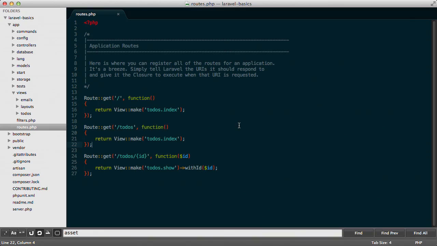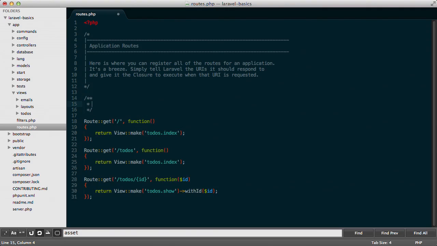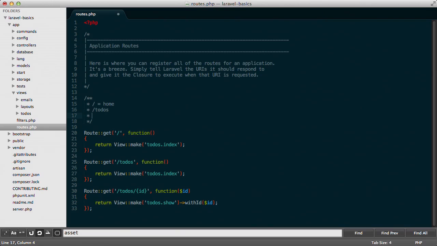But we need to know, what are our routes going to look like for our to-do list? So I'm going to spell out a couple of these here just in a comment, to see what it's going to look like for the to-do list application for ODOT. So here we're going to have a basic one that is going to be the root URL or the home. Then we're going to have another one that's going to be /todos. We're going to have another that's going to be /todos and then show. That's going to show us our actual to-do list. This is going to show us all lists.